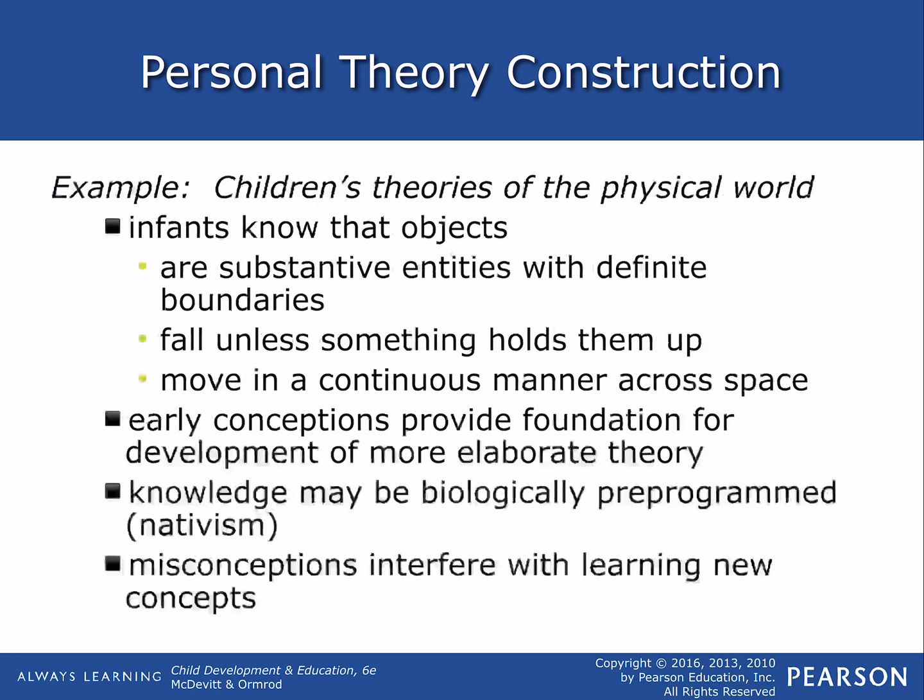These are all theories about how the world works. They don't understand gravity, but they do understand that if you don't hold on to it, it will fall. And they do this through Piaget's repetition and practice, right? That's how they develop these theories. So all of these things are foundational for the development of more elaborate theories, more abstract theories, more socially constructed theories. Relationships become involved in all of these things. So there is a certain amount of knowledge that's biologically pre-programmed, and then there you go. Misconceptions interfere with learning new concepts.